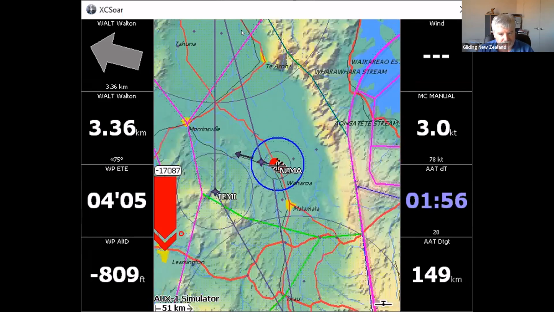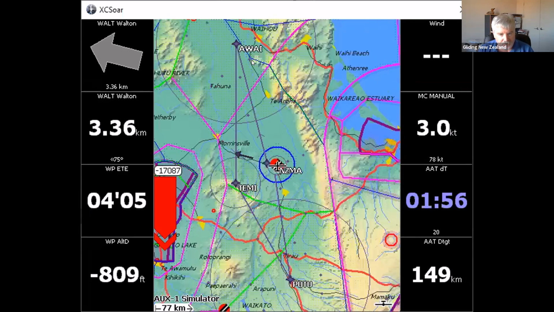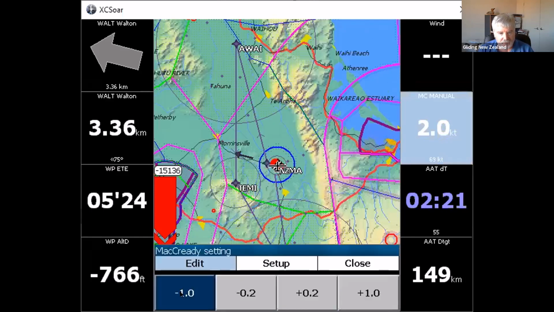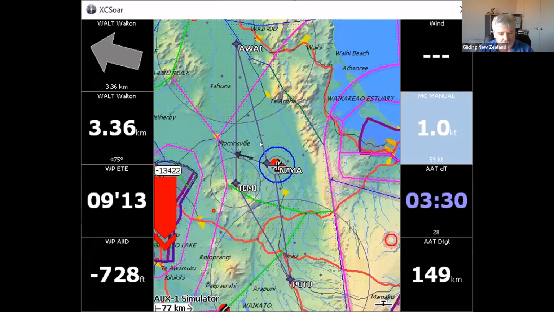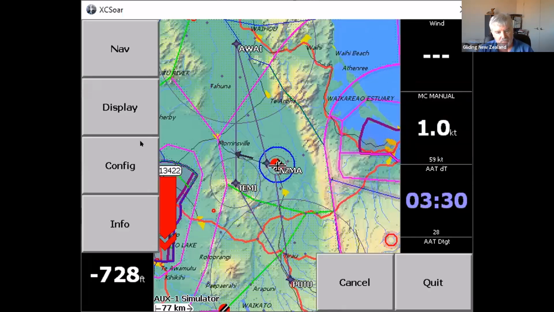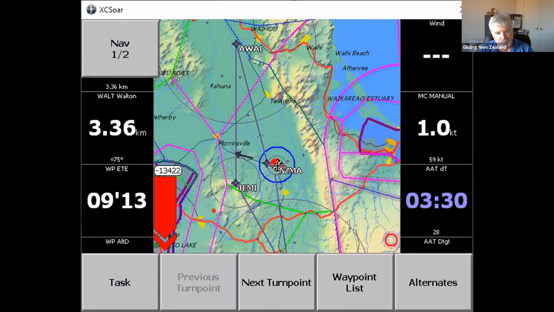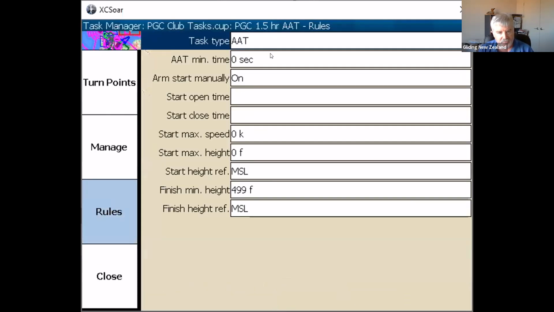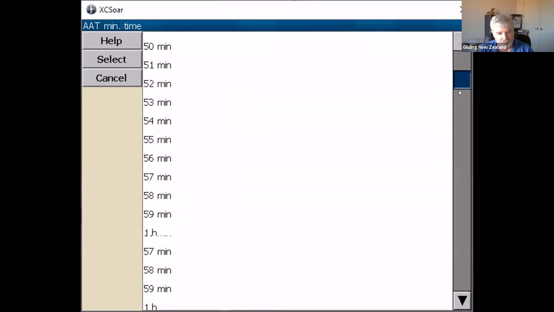One of the things that is quite good with AAT tasks, it will show you how. Oh, sorry, I forgot to change it to an AAT task. So if it knows it's an AAT task, so the rules of that, it's an AAT, and we'll give it an hour and a half.